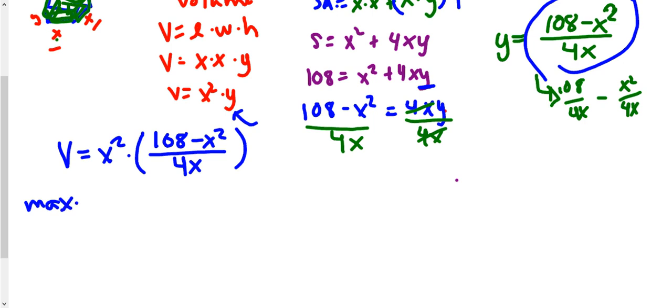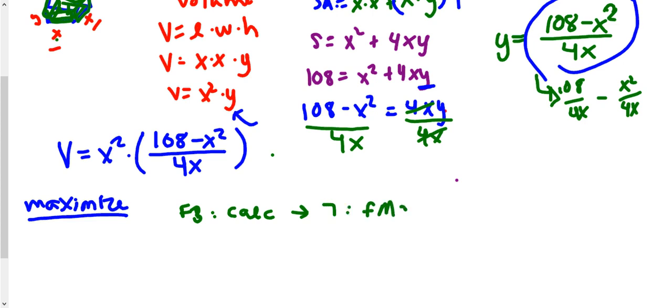So if we weren't using a calculator, then what we would do is take the derivative of this function, find the critical numbers, set it equal to 0, do a number line, and find the maximum. But we're actually going to do all that work with our calculator. So on the calculator, you're going to press F3, which is calc for calculus. And then for this one, you want to go to number 7, because that one is the function's maximum. That's what it says, Fmax.